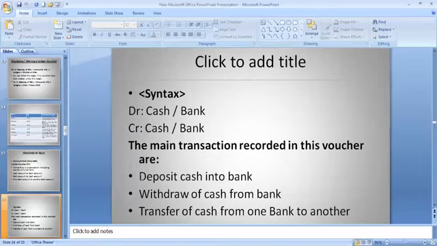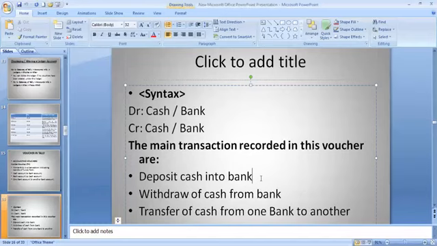Whenever you see such a transaction, you should know how to create the ledger first. Deposited cash into bank, first one. Who is the receiver here? The bank is the receiver. The cash is moving out, so bank account debit to cash account. In Tally ERP9, the ledger will be processed with debit and credit transactions. But for the voucher entry transaction, the credit information appears first, then the debit transactions.